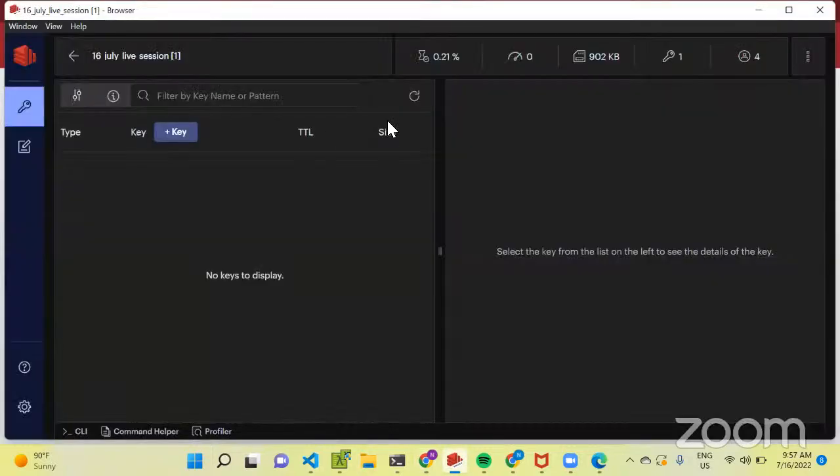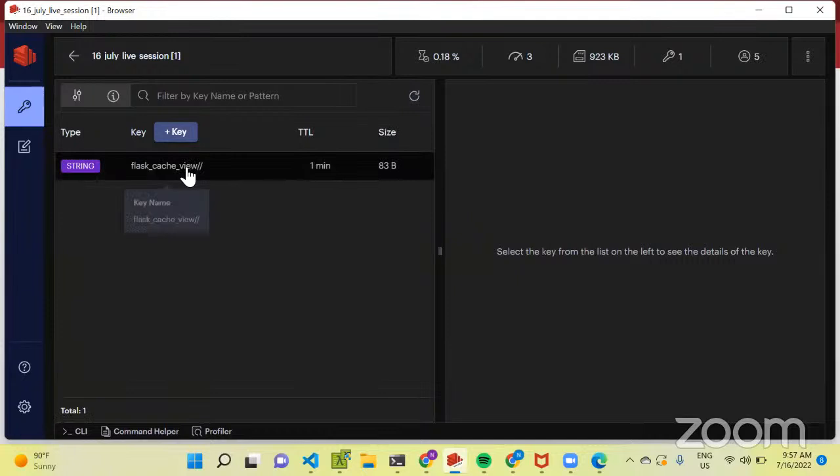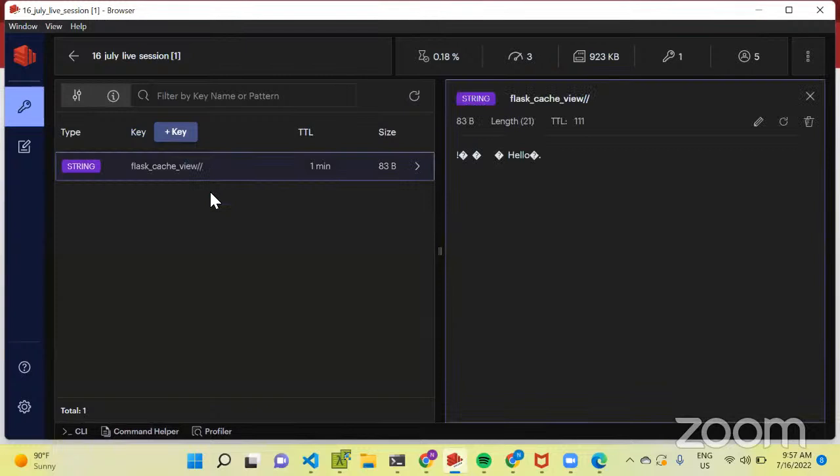And if I again run this, you can see that this view and double slash is given by the flask. So we can rewrite this view slash view double slash by using key prefix. We are giving a specific name to this key. Is it understood?